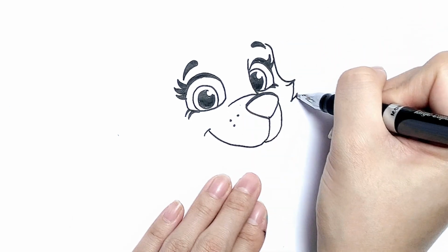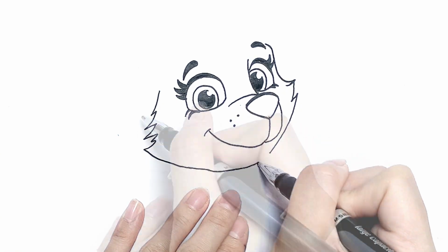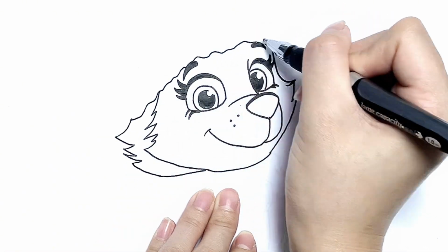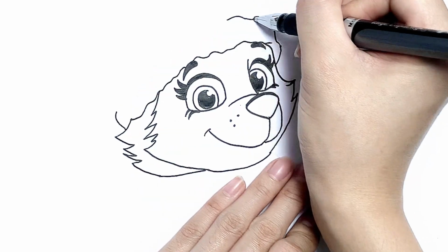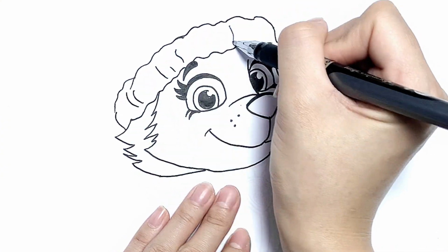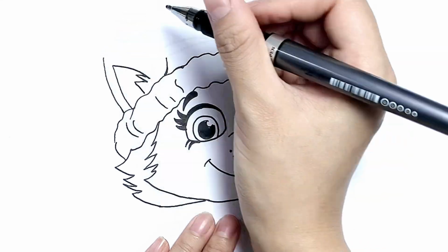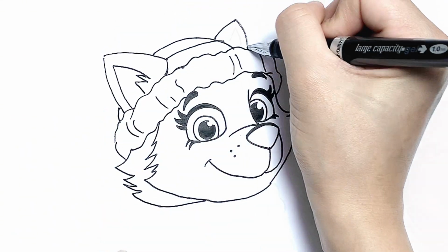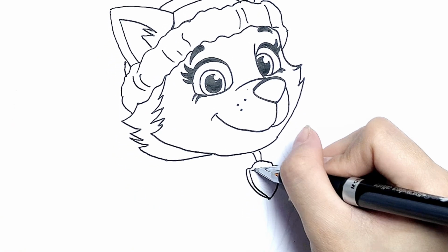I draw her face. Then draw her hat. She is wearing a beanie. Draw her two ears. Draw a necklace with the rescue team badge.